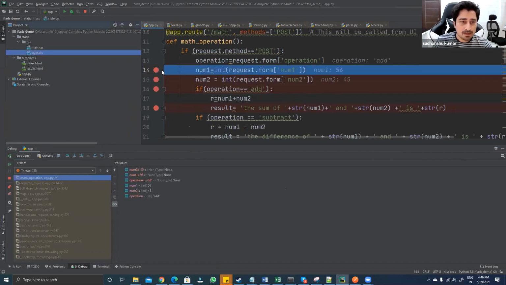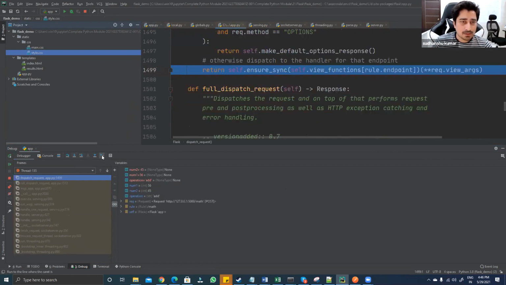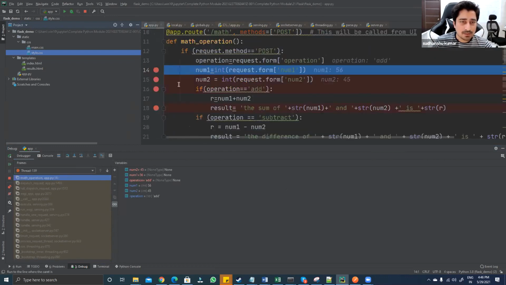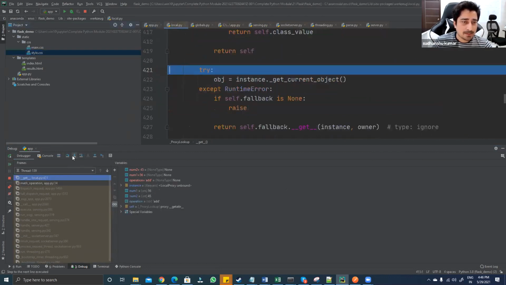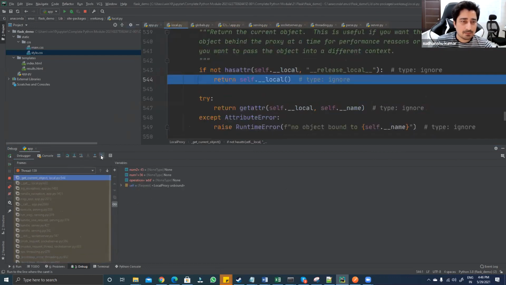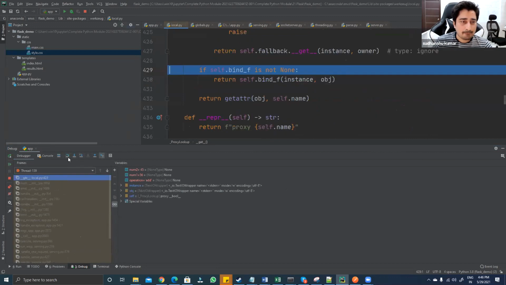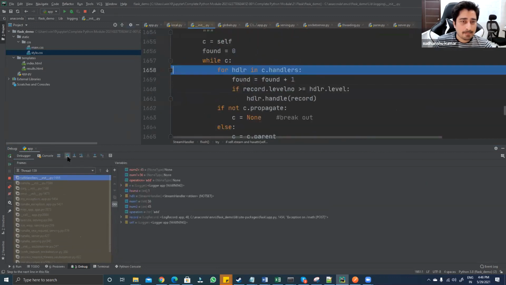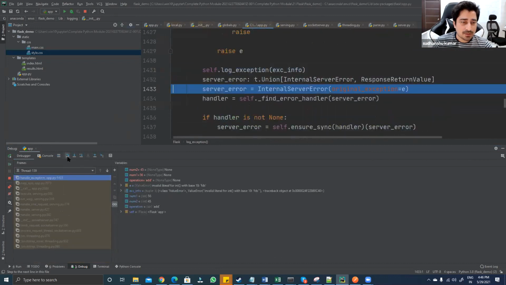The cursor is here as of now, and maybe I can try to move to the next one. Again, I can click on run to cursor, and this is the cursor point that I have. So I can see the next thing. Again, run to cursor, and if you click F9, it will try to execute each and everything. And we must be able to see some result.